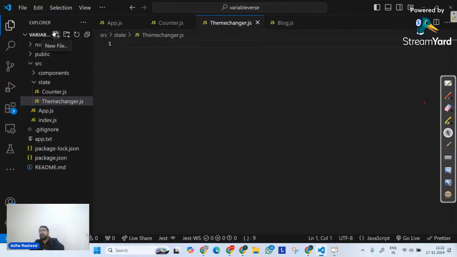Theme changer is a very simple question, right? But don't expect that they will ask you this theme changer only one using one way. They want to test your knowledge, and this is one of the very commonly asked questions. Say, implement theme changer using state or using context API. Later on, we'll understand those concepts.